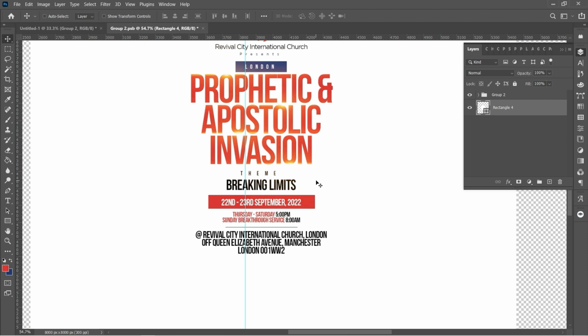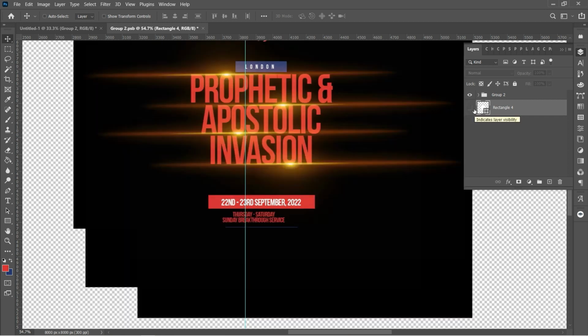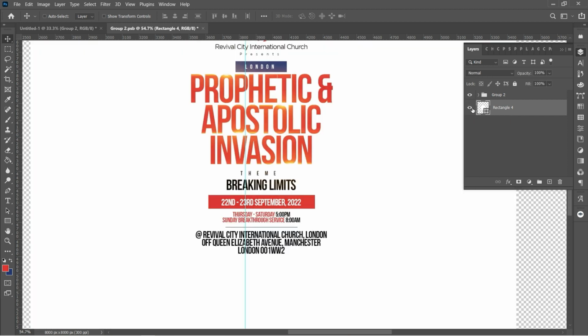So when I created the smart object, I didn't create it with the background. So that's why it turned back to its original state. So this rectangle that I created around here was something I used to tone that down. You can see if I hide this, it comes back. If I put this back, it goes off. So this is what we'll be working with for now.